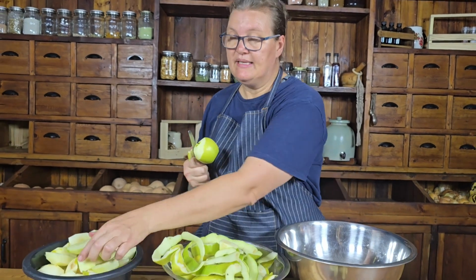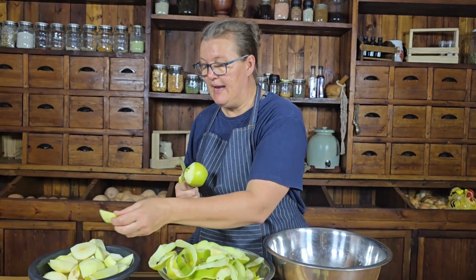The second video we will be using another part of the apple to culture Saccharomyces Boulardii, which is a yeast and a probiotic for our body. So two powerful probiotics we will be making in the next two videos. So for video number one, which is apple cider vinegar, I'm going to be using the peels and the cores of the apples. And for the second video, I will be using the flesh of the apples.